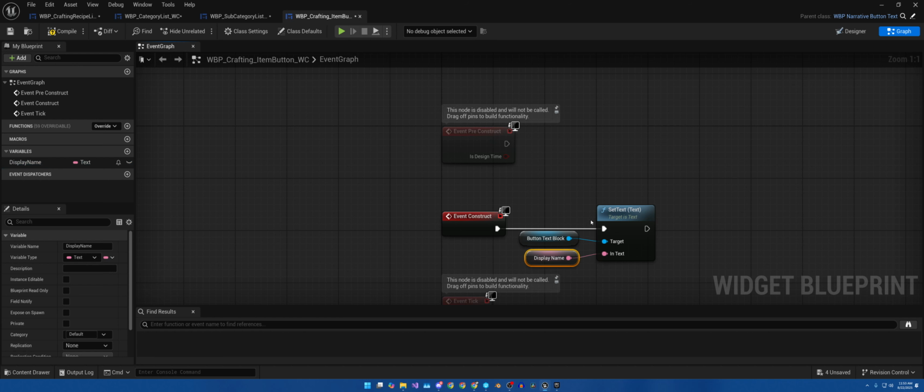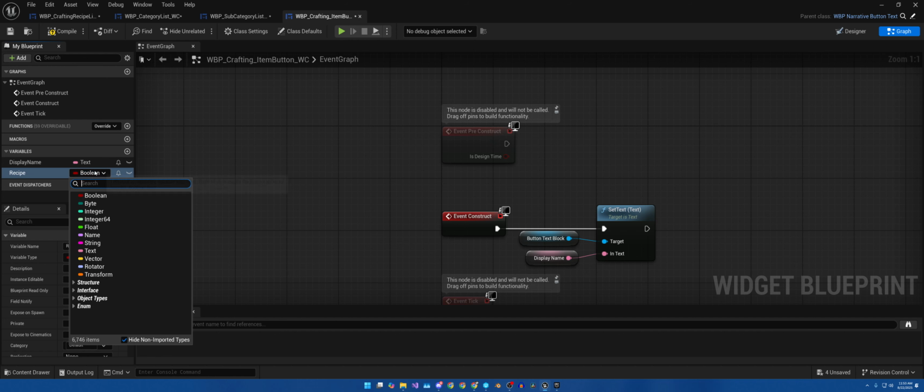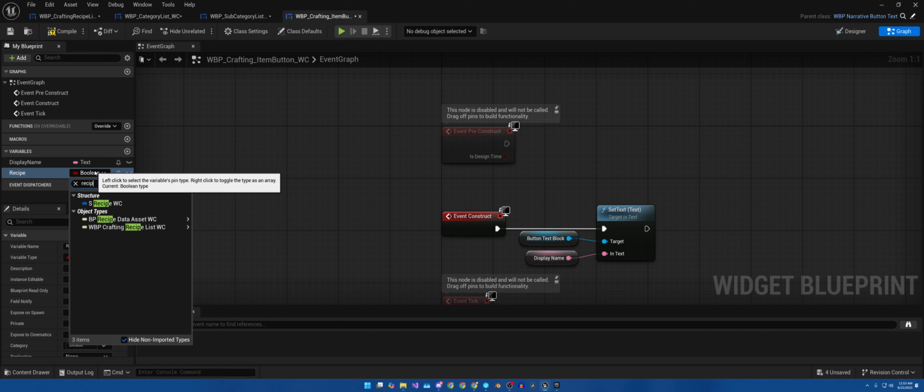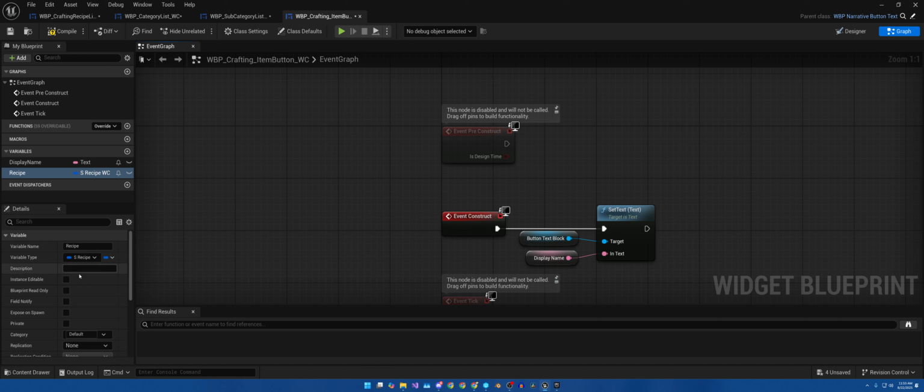Perfect. And while we're here, we'll go ahead and get the recipe. Recipe. That's what we need. And we need to set these as editable and expose on spawn. We'll do everything else we need in the button in a moment.